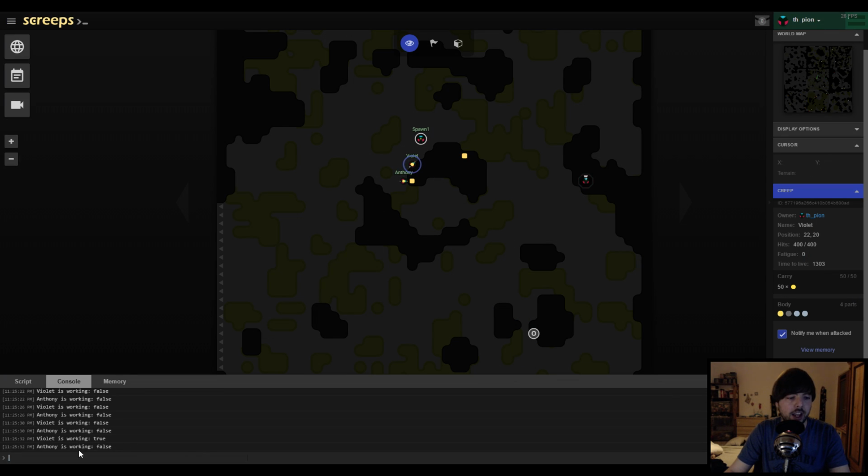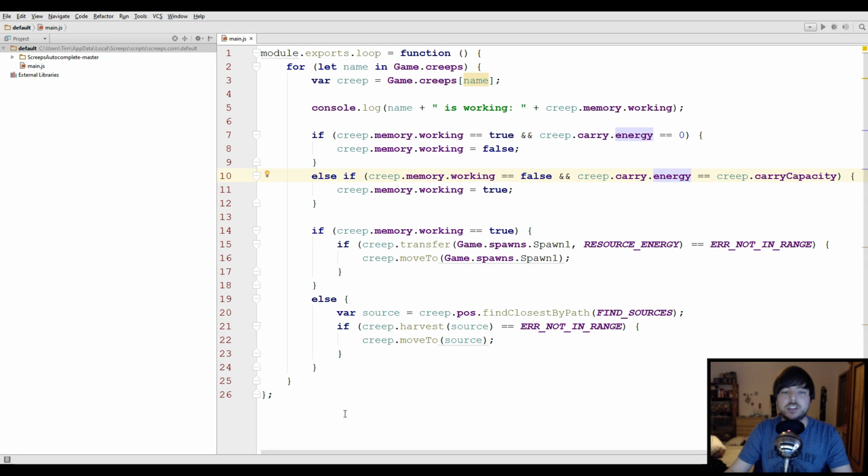There we go, Violet turned around, and now the console says Violet is working true, and Violet is moving towards the spawn and bringing energy there. Brilliant, that worked, fairly easy. So this is the whole code.